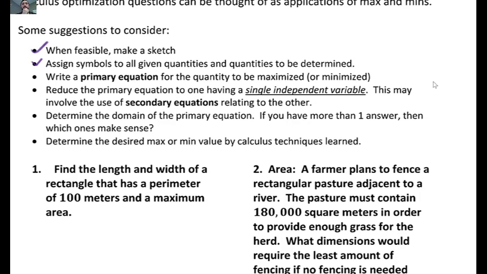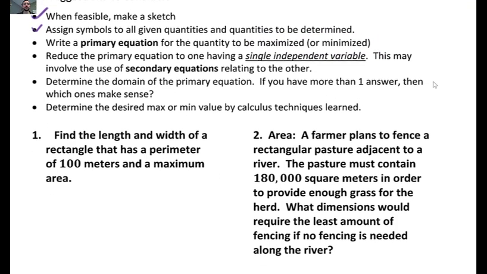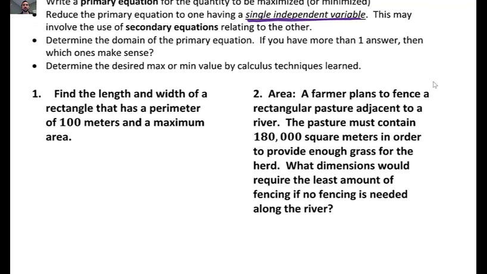Sometimes we might talk about a primary equation. That would be the thing that you want to maximize or minimize. So like if it was about a business and it was profits, you're probably going to want to maximize that. And if it's cost, you would probably want to minimize that. But we will need to use a little bit of calculus here, so it certainly helps if we get it down to a single independent variable instead of multiple. So sometimes we get some more information so that we can do that.